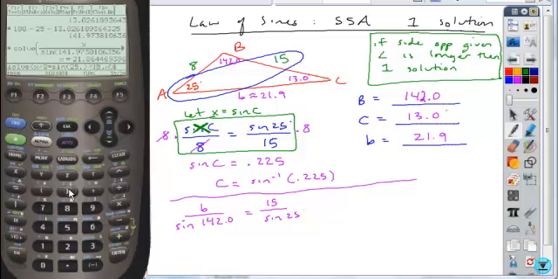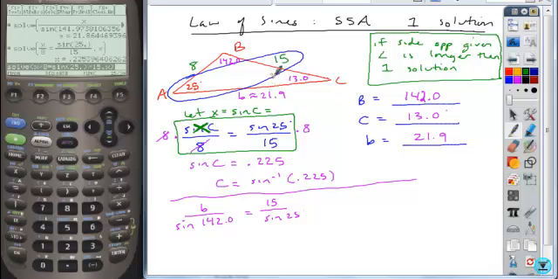Now, when I calculate this, it's not calculating the angle C, it's calculating the sine of C. So once I find what that is, 0.225, I can now solve this resulting equation the same way I did before. It winds up being exactly what I had before. And so if I just take the inverse sine of that ratio and solve it, I'd get my measure. Okay? So you can still use the solve feature, but if you do, you have to let x be the entire trig ratio and then solve for it, and then you manually take the inverse of that trig ratio.